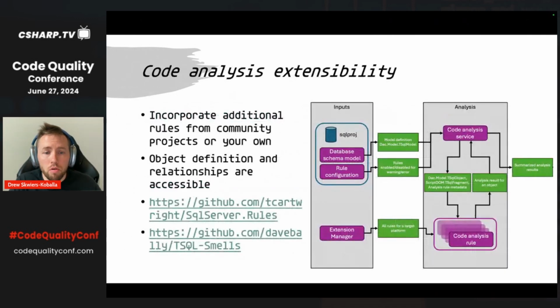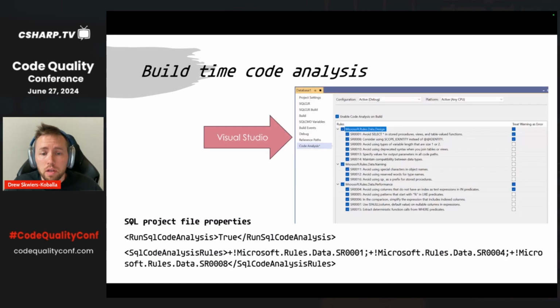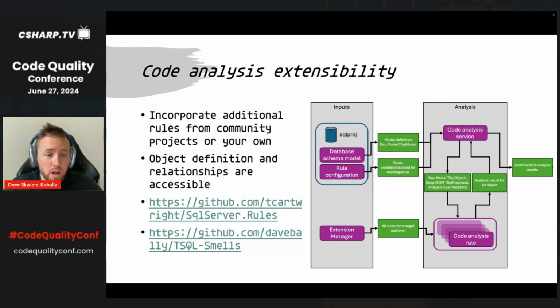Overall, when it comes to code analysis extensibility, it's not required. You are already going to get a win if you start in Visual Studio, enable code analysis on build, and just start getting warnings when your code needs some improvements. But if you want to take it further and either load in community rules or you have specific requirements for your own environment, this is where you can use community examples or follow the walkthrough in the Microsoft documentation to write custom rules or a rule. Even if a single rule will help your environment, it's worth it.